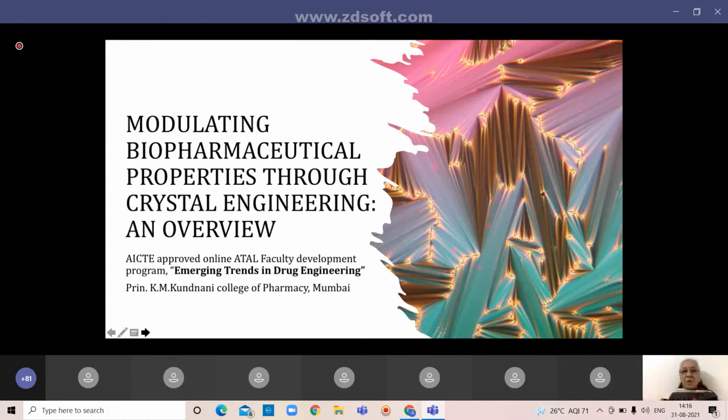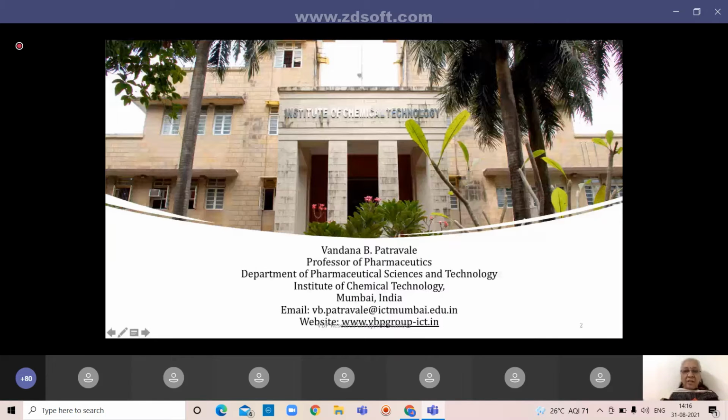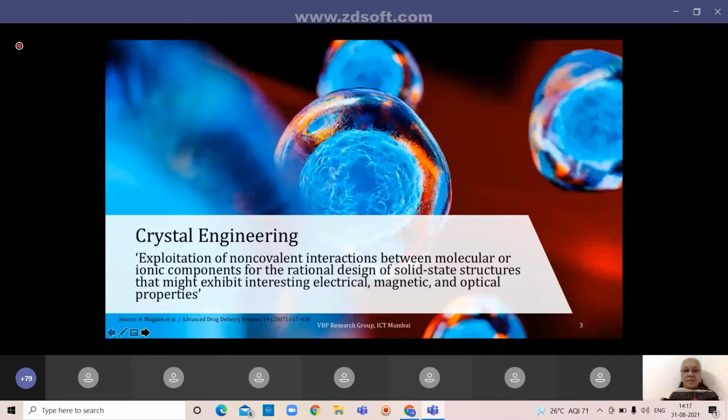And as all of you know, currently I'm at the Institute of Chemical Technology, a very premier institute which now also has 2 more campuses, one in Orissa, Bhubaneswar, and another one in Jalna, Aurangabad. So the courses which we offer at the other 2 campuses, that means at Jalna and Bhubaneswar, are integrated courses, and many of them are focused on such multidisciplinary topics as what we'll be discussing today.